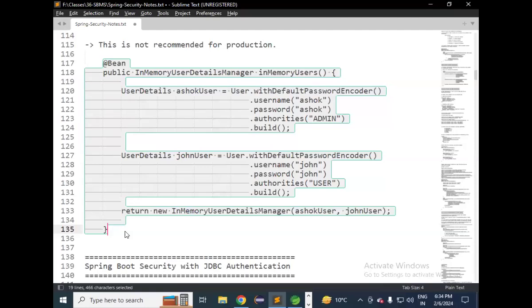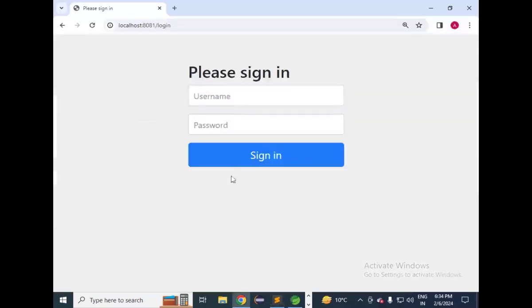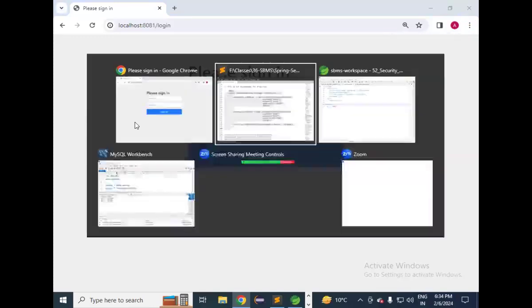So I don't want to go with the in-memory authentication. I want to go with the JDBC authentication. JDBC authentication in the sense, my application should verify. Here, I will provide my credentials, username and password. This application should communicate with the MySQL database to verify whether the credentials match with the table data or not. Whatever username and password I am giving here, it has to verify whether that data matches with the database credentials or not. So that means we need to tell Spring Security to perform JDBC authentication for our application. How can we tell that?